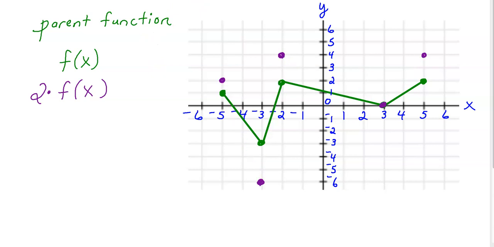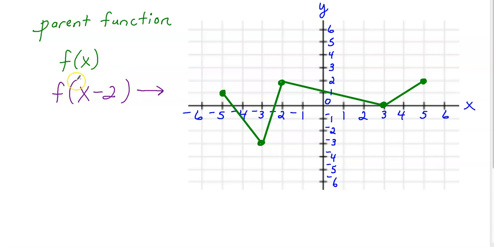Let's say instead of vertically stretching the graph, I wanted to move the graph left or right. I want to do a horizontal movement. So let's say I wanted to move this graph to the right 2 units, everything to the right 2 units. How would I change this f of x notation? Again, this is tricky, especially if you're just first learning it. Here's how I would do it. I'd bring down my f, and I'd replace the x with x minus 2. This x minus 2 is going to shift everything to the right 2.